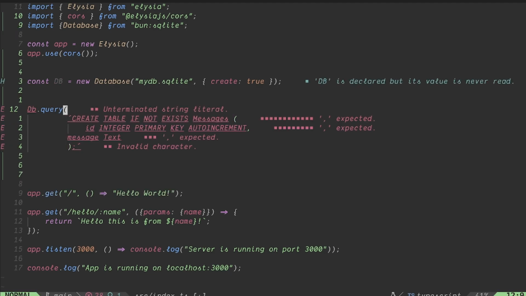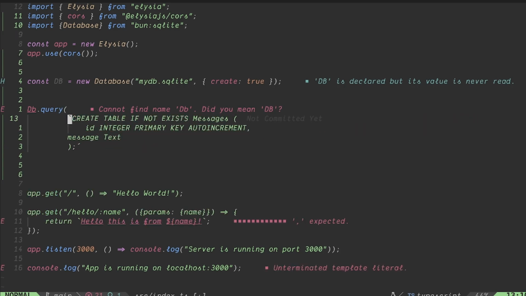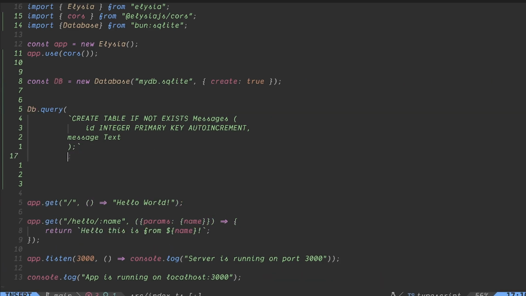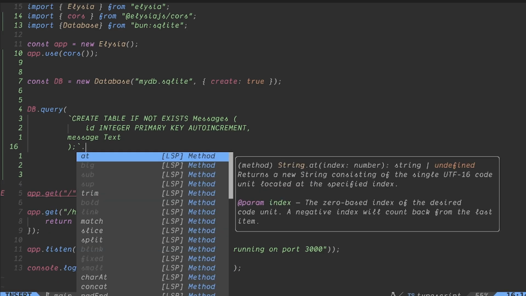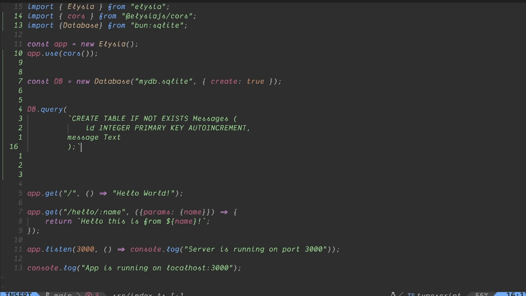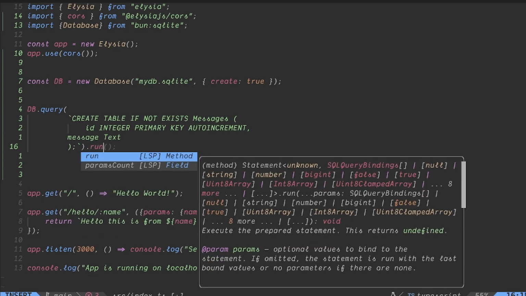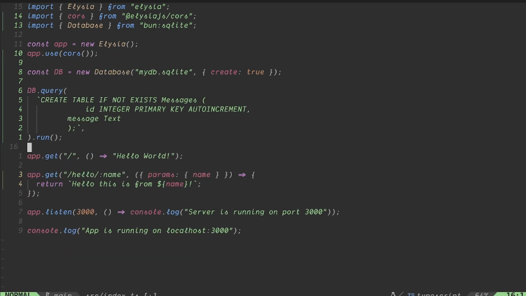Oh, we remove, I think this is the wrong way. Like this, yeah. And uppercase goes. And after this one we can say closing bracket dot run. So we run this query.